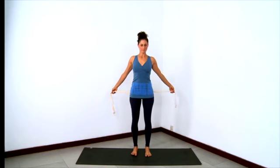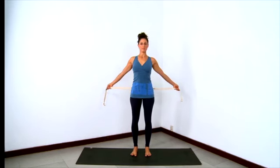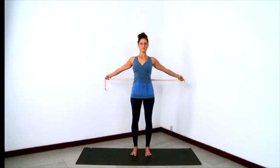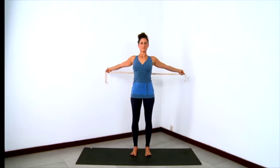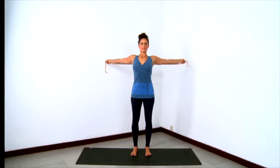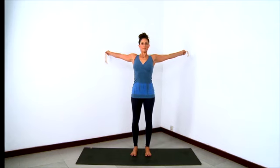And now hold on to the strap behind your back with your palms facing forward, and let your hands be quite wide. So slide your hands out to the sides so the strap is quite wide behind you, and pull your thighs back, lengthen your abdomen, lengthen your spine from bottom to top, and start to reach the strap far back behind you. Let there be tension on the strap. If it feels too difficult, then you can slide your hands further apart, and if it feels too easy, you can move your hands closer together.